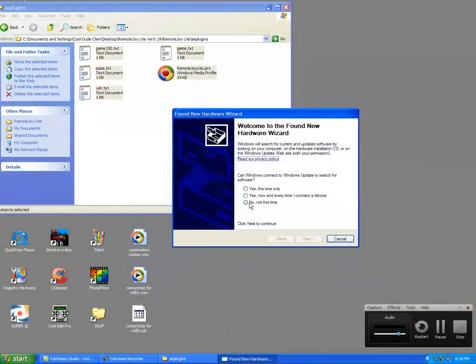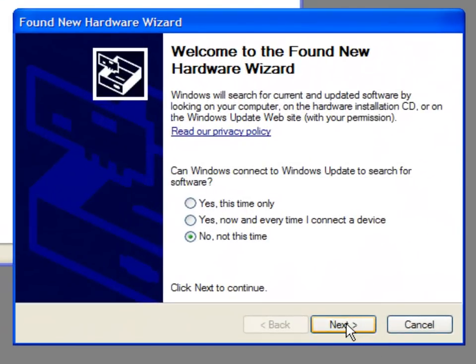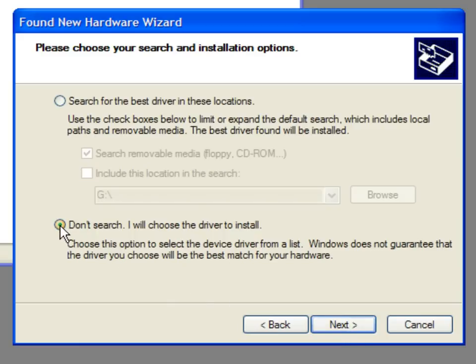Now, with those plugins enabled, the PSP will now be able to communicate with the computer. And every time you plug your PSP into the computer, it will automatically connect. And the first time you do this, you'll get the new hardware wizard come up. So this is where you install the drivers so the computer can talk to the PSP. So select no, not this time, in the found new hardware wizard that comes up. Click on next. Then you want to select install from a list or specific location, and then click next. And at this bit you want to select don't search, I will choose the driver to install, then next again.